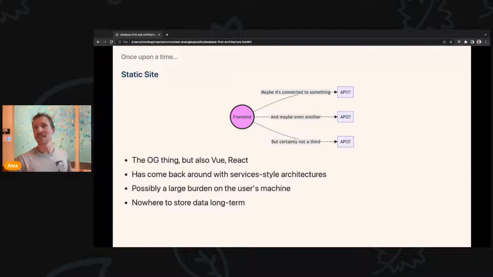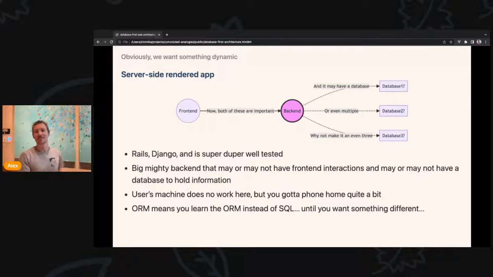And obviously, we have many ways of storing long-term data. Anyway, now we jump to back-end server-side rendered things like Rails and Django. They're very well tested. You get a back end. The key here is that in a server-side rendered app, the back end is your main product, right?